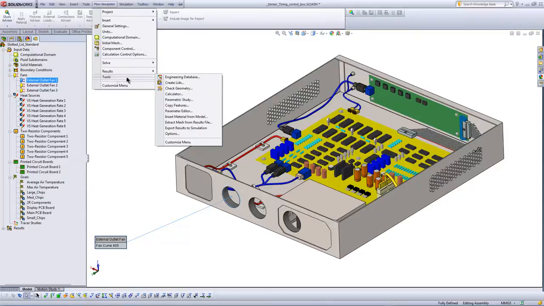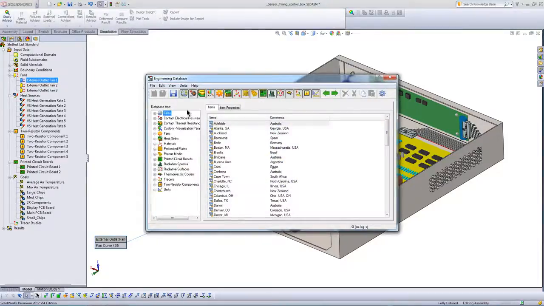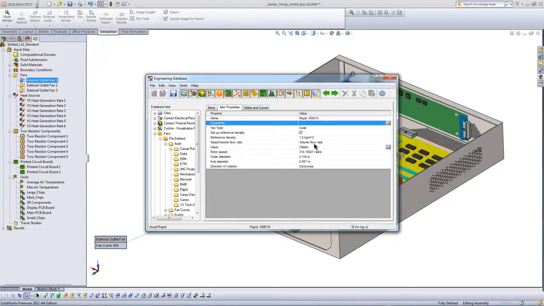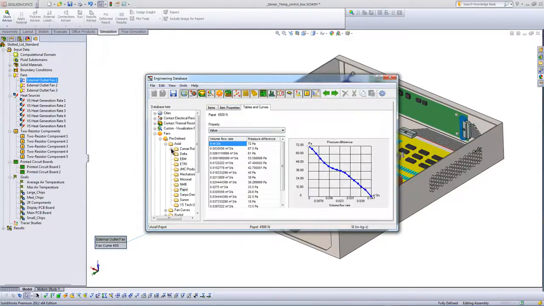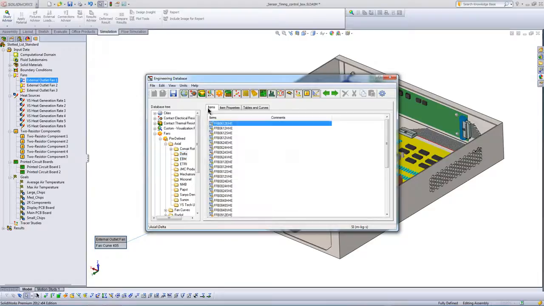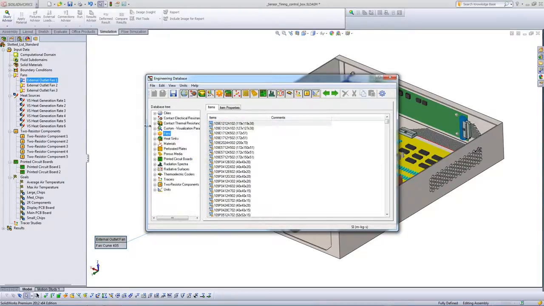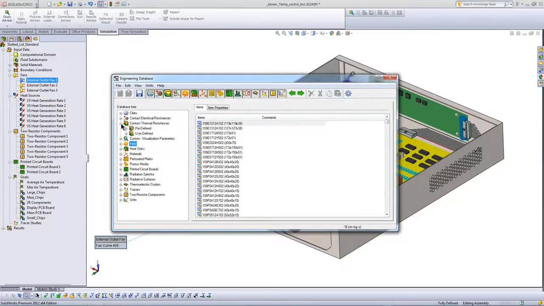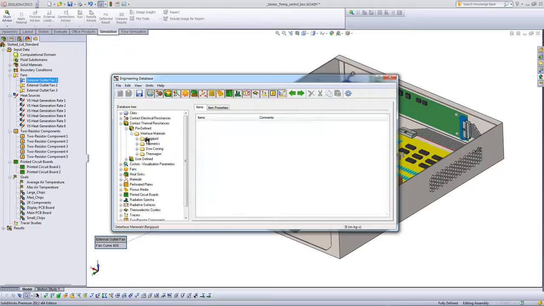Now, I can also take a look at fans. If you think of fans, they, of course, are going to induce flow, but they don't do it in a steady state way. So in my engineering database, I have what we call fan curves. And of course, you can get these from manufacturers, or else we have a very good representation in our library. The fan curve is just going to give us a different flow rate based on the pressure differential. So being able to simulate a fan inside Flow means that I don't have to actually model rotating blades and solve for that problem when that's already published information from our supplier.